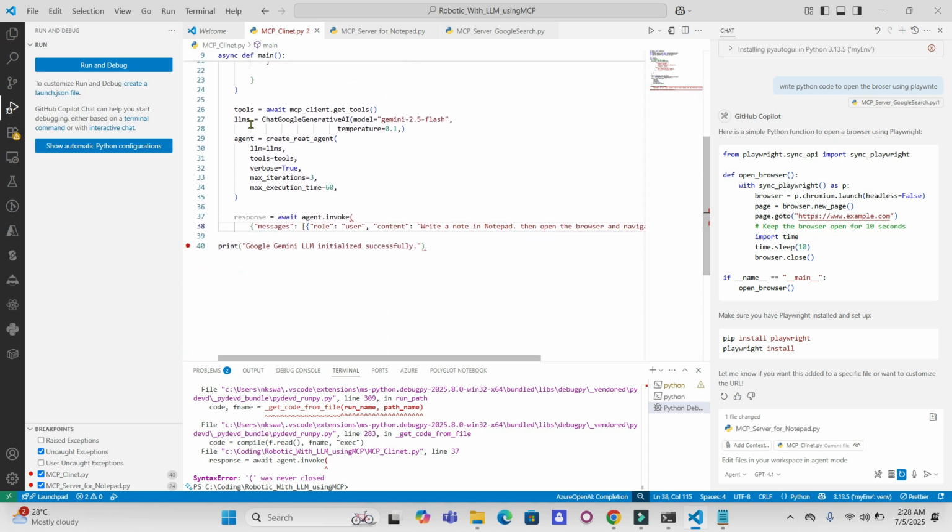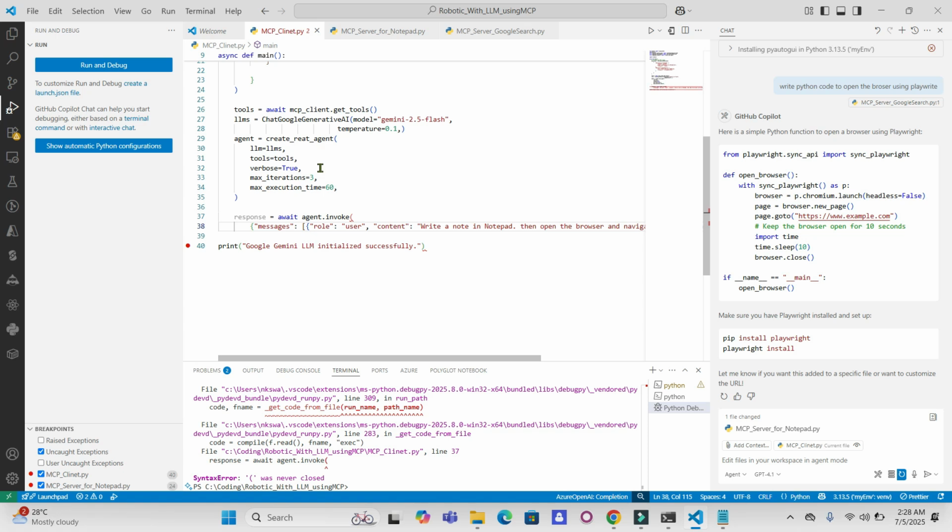Okay, we need to run this function as an async one.